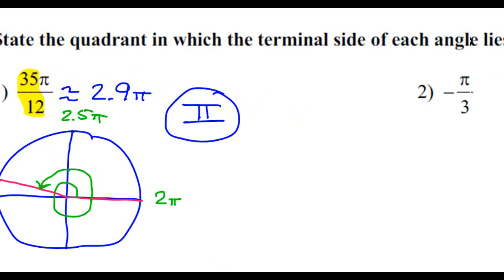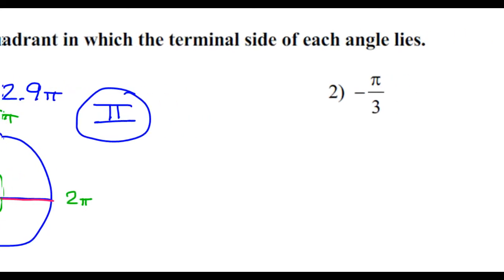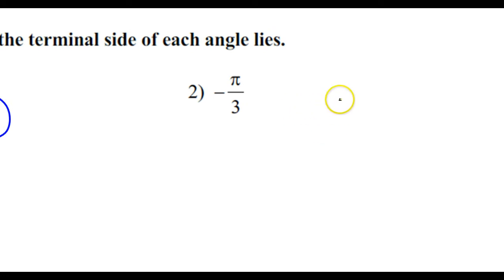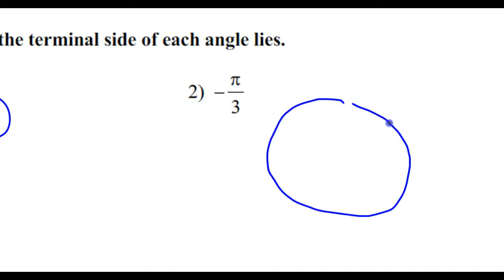Okay, when you have special angles like pi over 3, it's much easier than that. Because we've memorized things and we know how to draw it. So for example, pi over 3 is 1/3 of pi. So I can just take this semicircle and split it up equally into 3 parts, like this. Okay, so each one of these is now pi over 3.